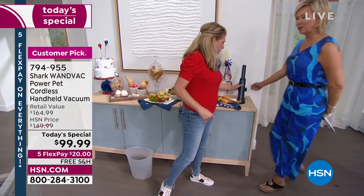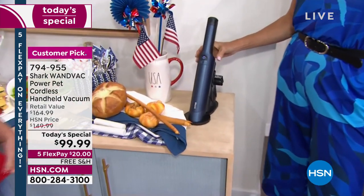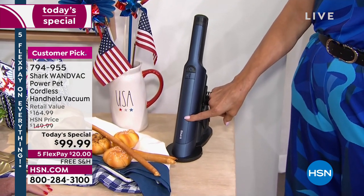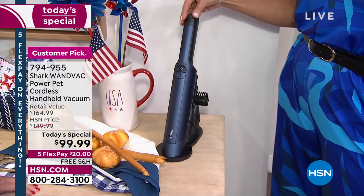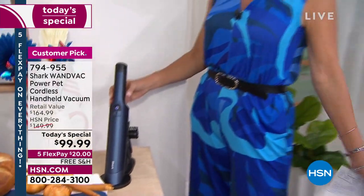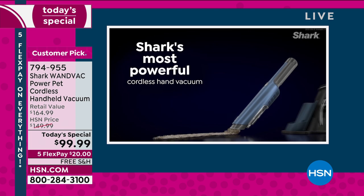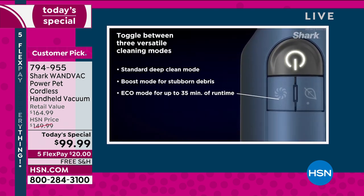Here's the other cool thing — look how pretty this looks. I'm not kidding: I have one in my kitchen, white one in the kitchen, blue one upstairs. They look great — like a modern little work of art. People comment on it. It looks like a wine opener or a bottle of wine, something really fun. But it is a very powerful little handheld vacuum, and both tools are right there on the charging base so you never lose them.